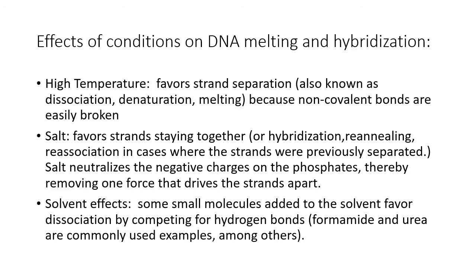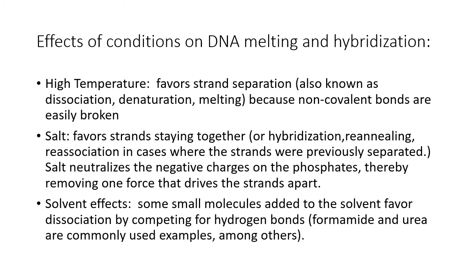So this is going to become important when we try to anneal DNA molecules together, put them together for various purposes. So it's important to know something about the influence of the chemical environment on the DNA molecule itself in order to try to do experiments like that. So clearly, high temperature will favor strand separation, also known as dissociation, denaturation, melting, because the non-covalent bonds can be broken at high temperature. Now, the chemical environment is also extremely important.